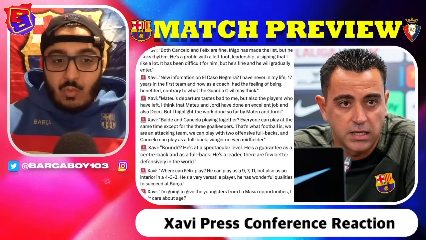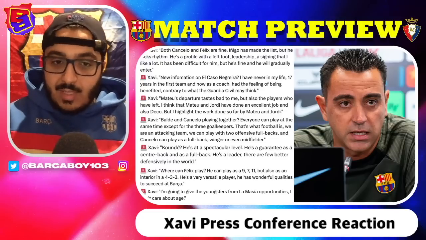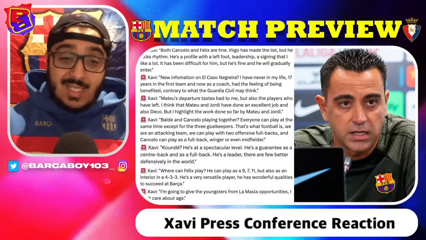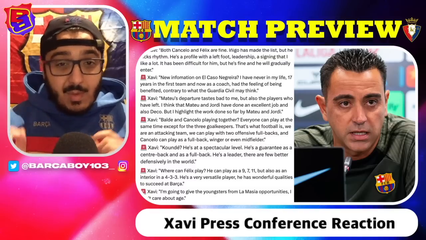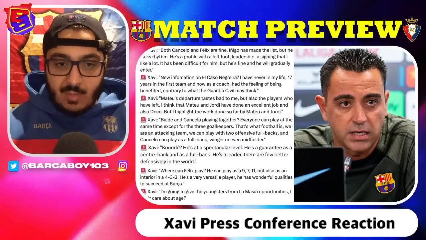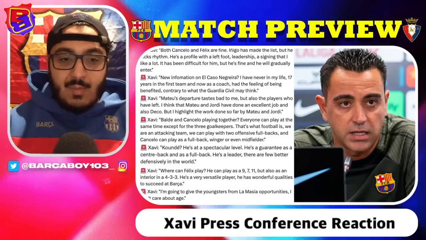Then he's asked again on Joao Felix, more specifically where he can play. So look, he can play as a number 7, number 9, also number 11, but also has the qualities to play as an interior in a 4-3-3. So he could maybe use Felix as that creative midfielder that he wanted throughout the whole entire summer. He's a very versatile player. He has wonderful qualities to succeed at Barcelona.